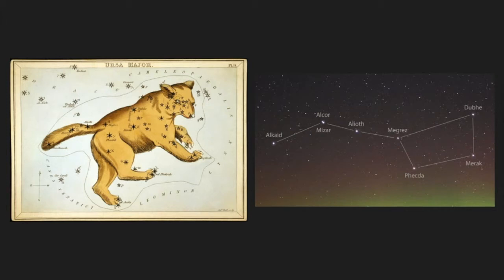Notice the names of the stars. They're almost always in Arabic. The constellations have Latin names, but the stars have Arabic names because the Arabic world kept up the knowledge of the ancient Greeks after the Roman Empire fell, and so we end up with these Arabic names. If you start seeing words with AL at the beginning, that usually comes from Arabic. You might notice on this picture Alcor and Mizar, that means horse and rider. There are two stars very, very close to each other as we see them.